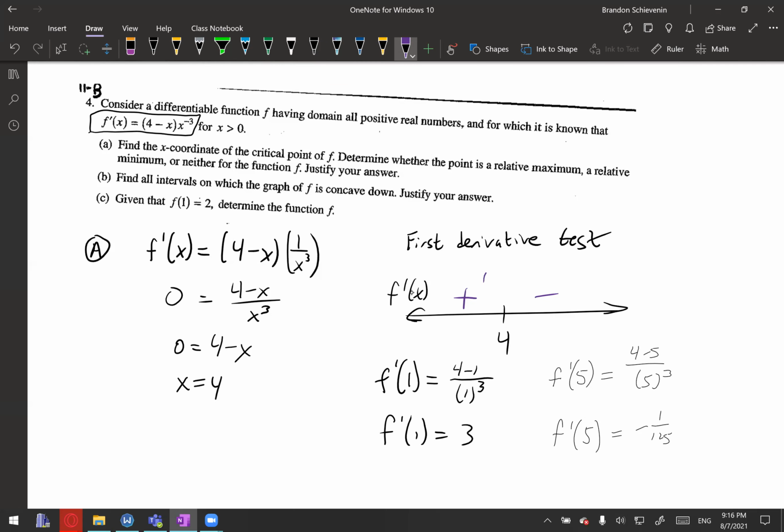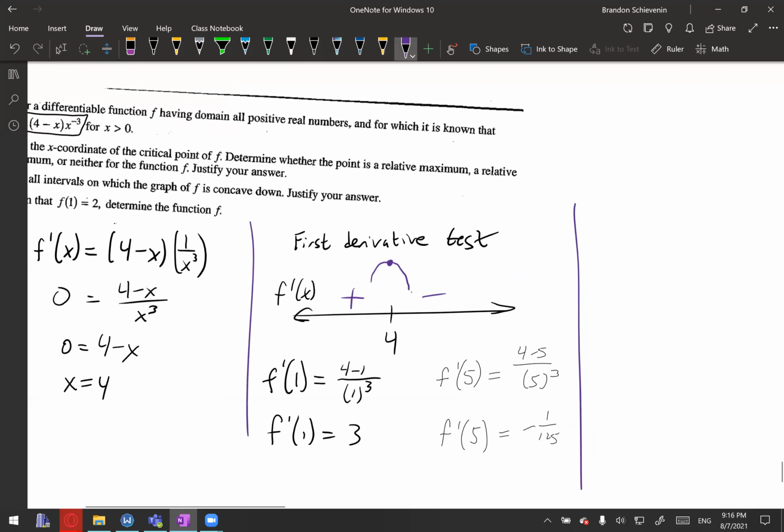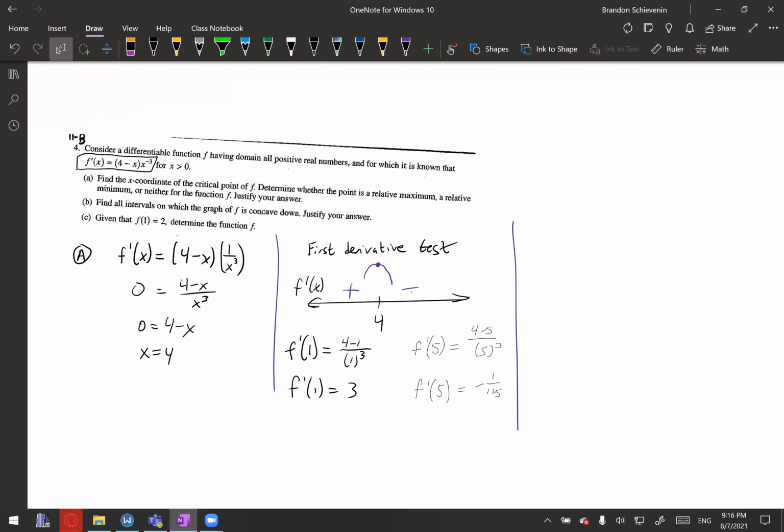We changed from a positive slope, so that's going up, to a negative slope, going down. So this should be a maximum. Okay, so that's the first way we can do this. I believe that's the fastest way for part A. You said you wanted to test concavity, and that would also justify our answer. So I'm going to do that as well. But on your AP exam, you'd only need one of these.